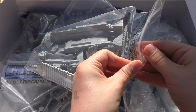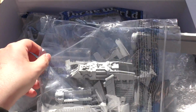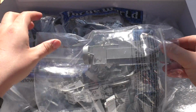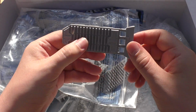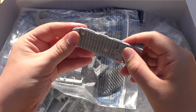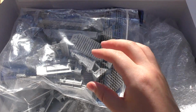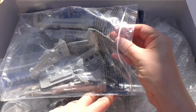And then in this bag, you've got what looks to be part of the engine, or the thruster, and you've got the landing feet themselves, huge things. You have an option of either having the feet up or down. It's really up to you.